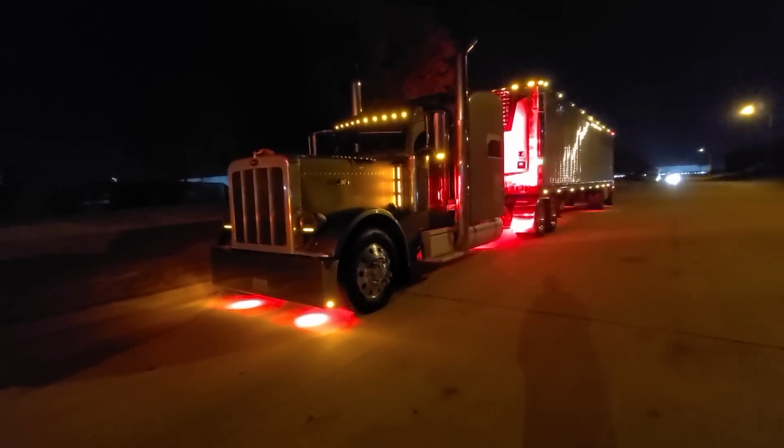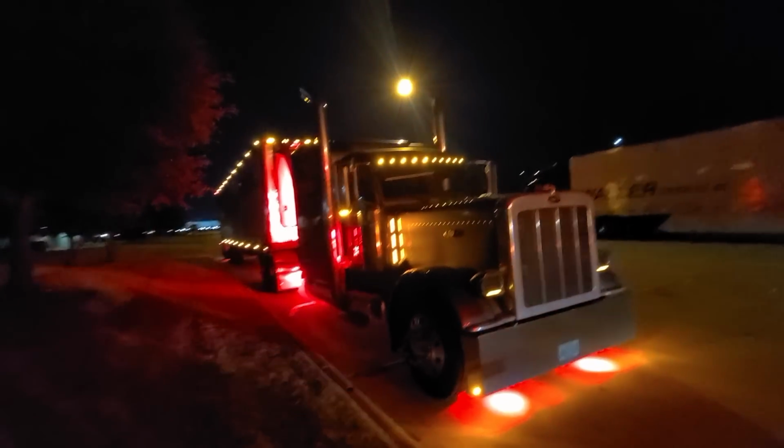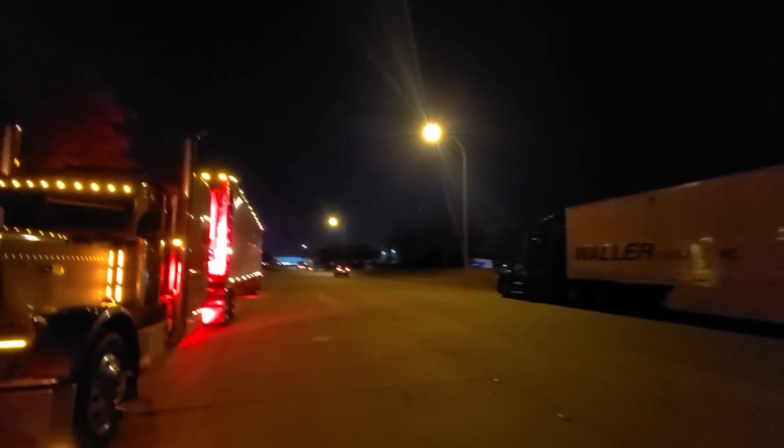All right, guys, just made it to my destination. We unload right there in that building. I'm here on the side of the road because their parking lot is literally full of trucks. Usually when I get here at this time, there's a few spots open, but today, I guess everybody came earlier and they have later appointments and everything is packed. There's another truck in front of me here, two trucks across the street, one over there, one here, one back there, and a few more trucks back there.